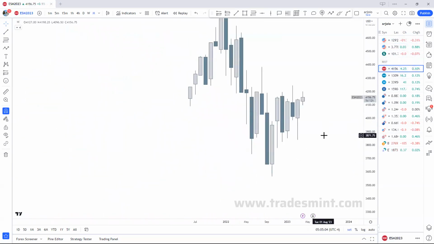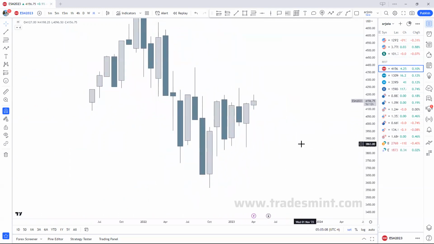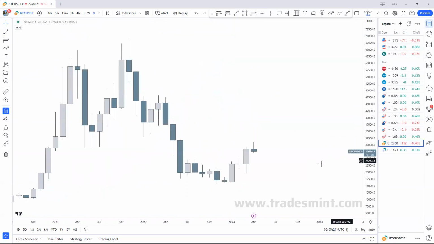Then for ES, do I want to do ES currently? Let me think about it. No, let's dive into these ones first, into the weekly, daily, 4 hour as well. Otherwise, I think it will be too long if we take all these pairs into consideration. Now, I do want to go over Bitcoin real quick because it's quite clean, actually.